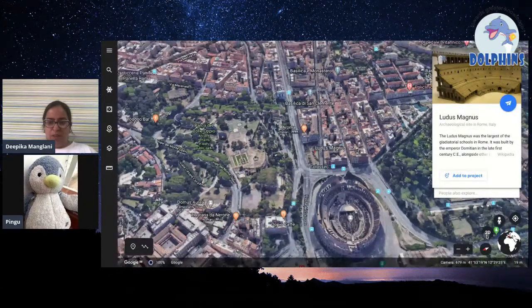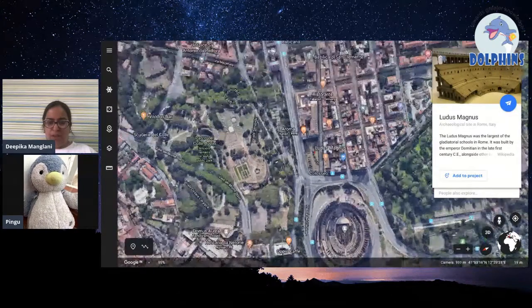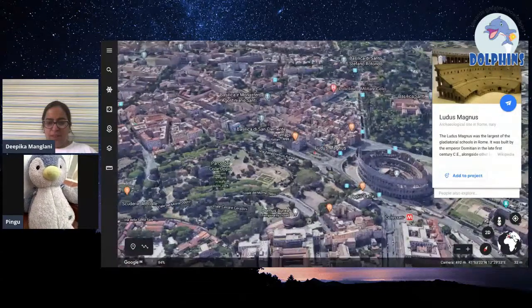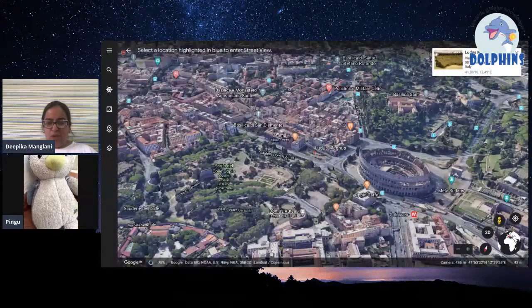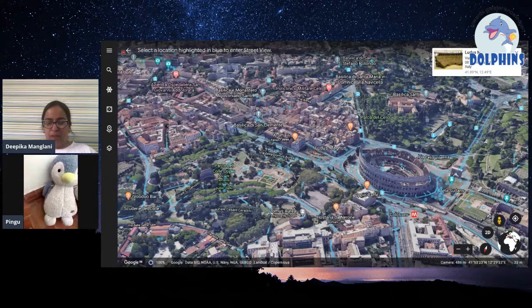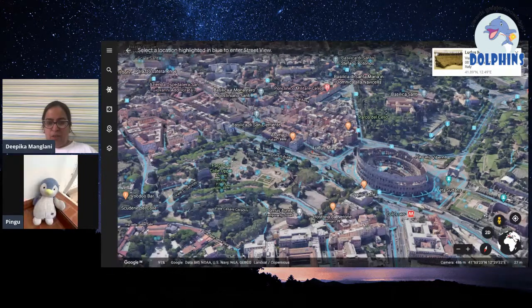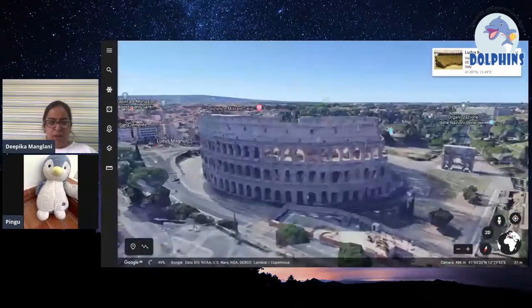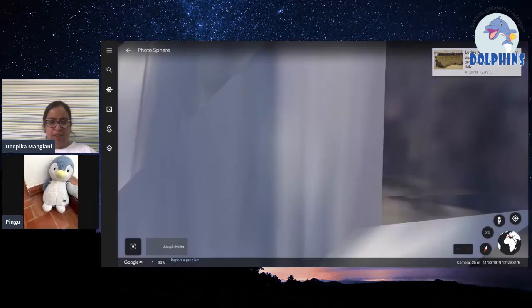We can go and see the 2D view. Or you want to go inside the Colosseum? Let's go inside the Colosseum. Oh, we are going down in Italy and into the Colosseum. Oh wow, see we have entered inside the Colosseum.